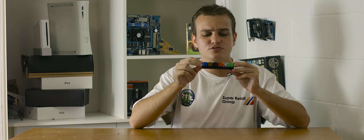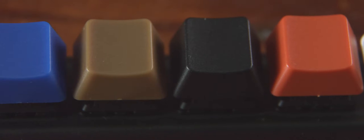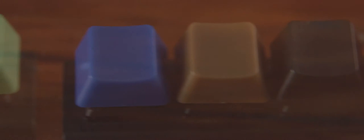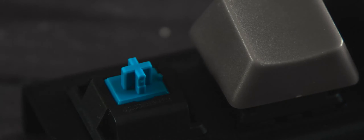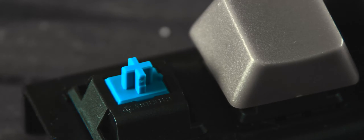Most mechanical keyboards will offer Cherry MX switches. Cherry is a very popular brand of keyboard switch and they colour-code their switches so you know exactly what you're getting. In this guide I'm going to cover the six most popular and widely available Cherry MX switches: the red, black, brown, blue, green, and clear switches. The colour code is derived from the colour of the switch underneath the keycaps, so if you take the cap off you will see a coloured plus sign — this is the actual switch itself. As you can see, this is a Cherry MX blue switch.